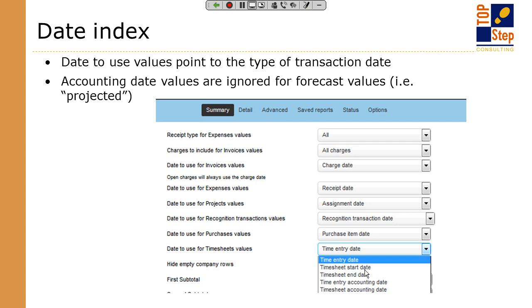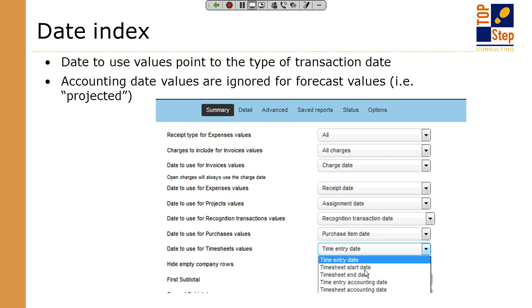For those of you who are wondering, what if I set my accounting date process to only set the accounting date when the timesheet is approved? If the timesheet's not approved, what date would it end up using? That means the accounting date is blank. By default, if any accounting date field is blank, the system will follow the default behavior of using the date of the transaction. So in this case, it would be time entry date.